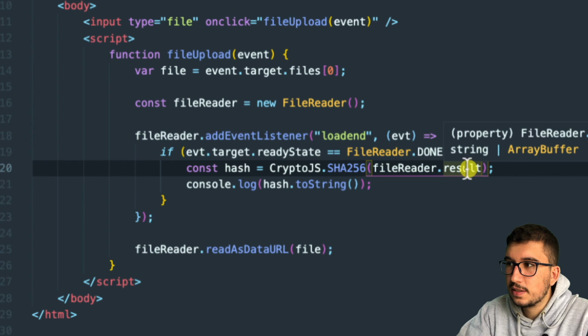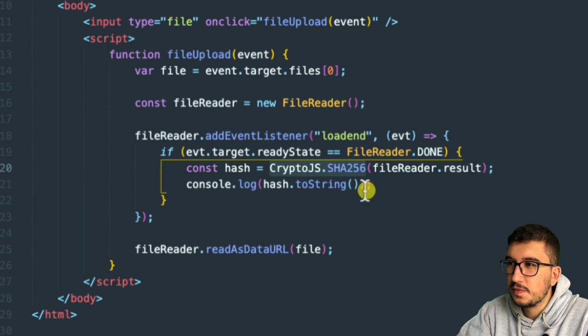This is the content of the file. This is this result here, and this is how you generate the hash from the file with this SHA 256 function from the CryptoJS library.